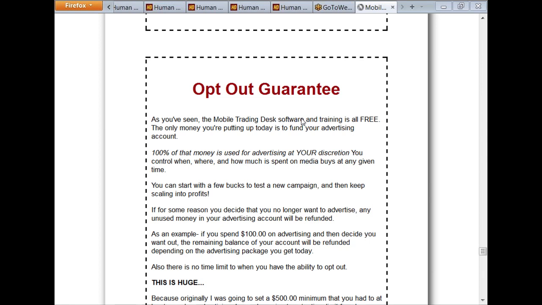And that's it. This is a full, transparent way to look at mobile and visibility into your media that is not available anywhere else. And you could be the first in the industry, and again, 6 months ahead of all of your competitors. And that, in my experience, has really been the key to my success, is when I can be 6+ months ahead of the competition. So again, all the software, all the bonuses, and the opt-out guarantee that you could get a refund on any unused advertising credits.